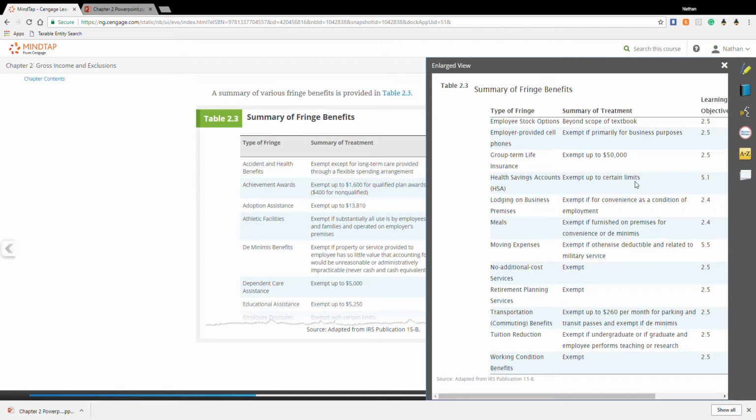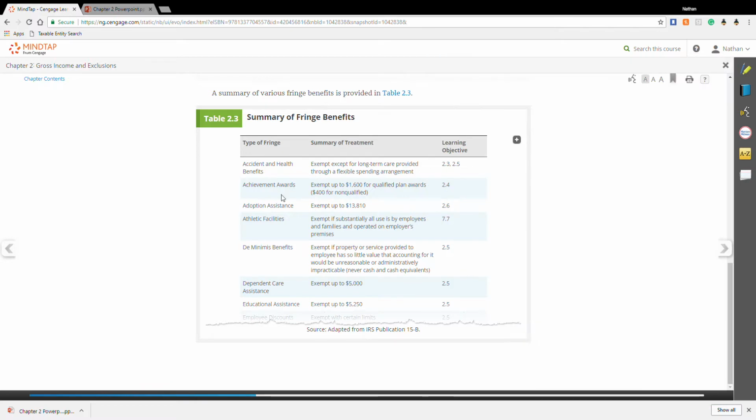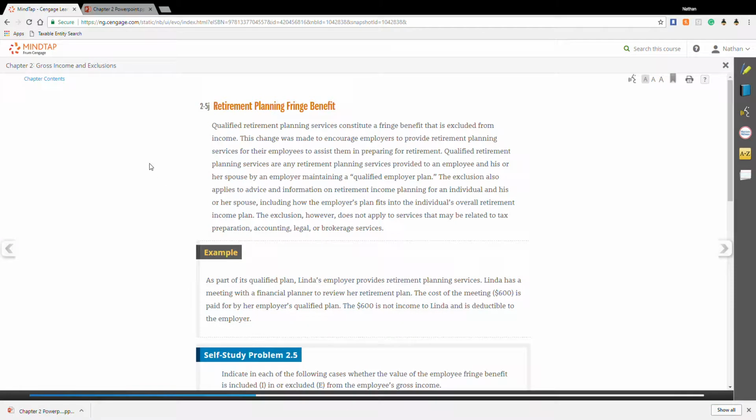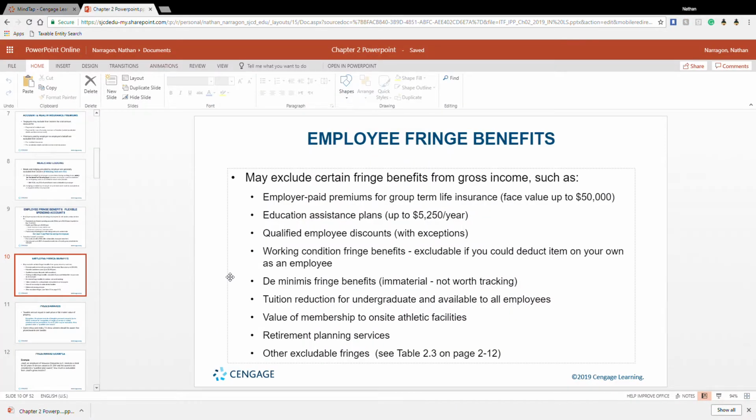So those are cool. Again, some of these we're going to come back to as the chapter goes, as they look at other items. But having the ebook alone, I will tell you, opens up a lot of stuff. And I would always suggest just to go ahead and read these chapters, because you actually do learn a lot from them. Alright, so back to the PowerPoint. So those are our fringe benefits employers can actually help out with.